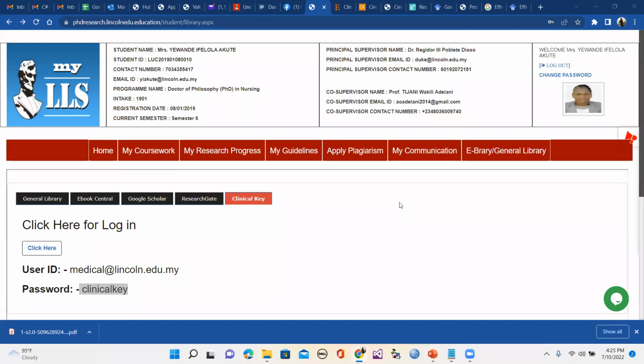And also, I hope you have seen how you can get other articles as well. These are the ones that the school is providing, which you can also use. I believe we have also treated some of the search engines in the past, which you can also use depending on your interest and requirements.